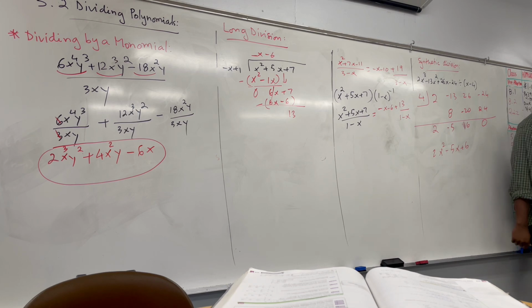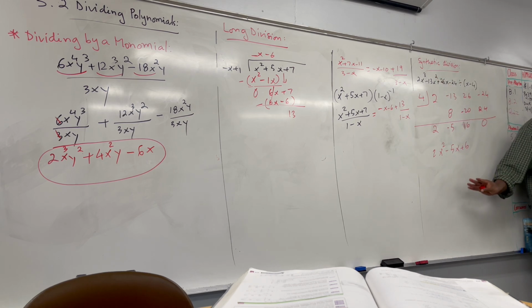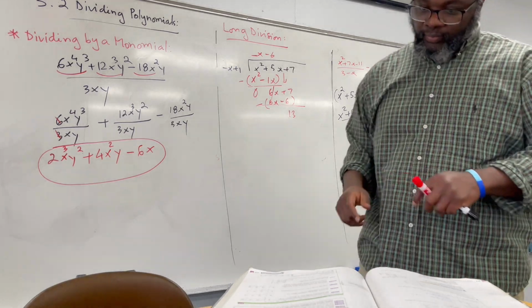Is it always going to be 2x squared? Like, is that what it's going to look like? No. If I have 2x to the 4, we're going to do some more, and probably you'll get it, right? It depends on the example. Let me do another one here, and then we'll see.